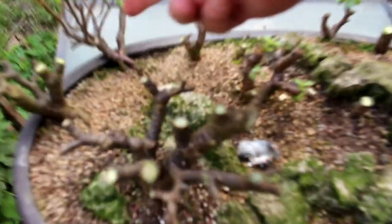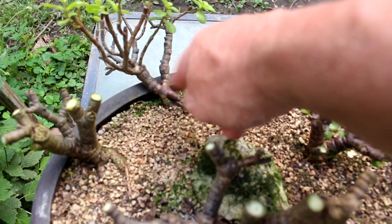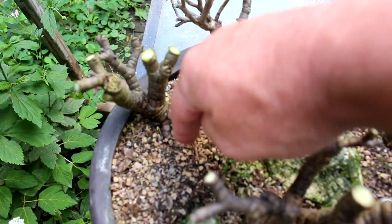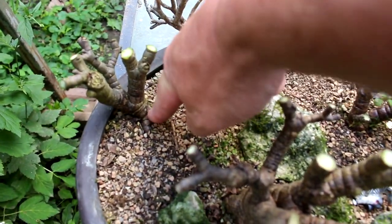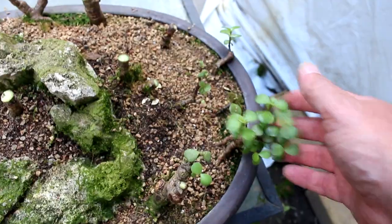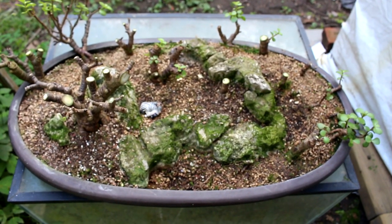I haven't done this one, mainly because it has some not-so-good stuff going on with the roots. It needs replanting. Even this one down here has some root issues that we've got to sort out, and we'll move it away from the edge of the pot. So I'm going to dig up those two trees and probably the one at the back here too. And this pathetic thing will give it a better place. So some of those stumps, we're gonna dig them out and transplant them.